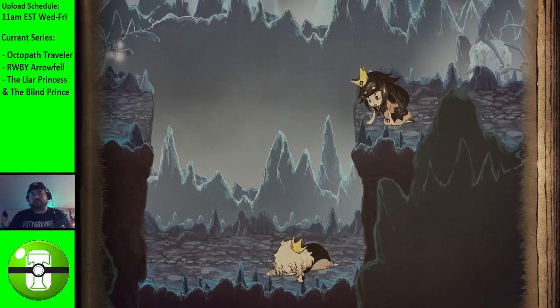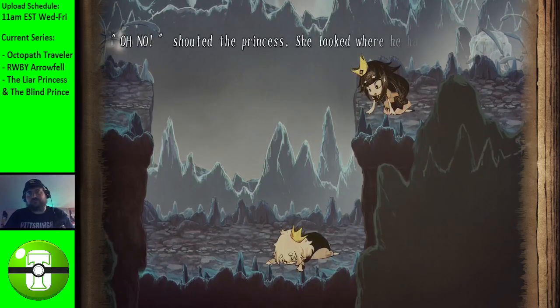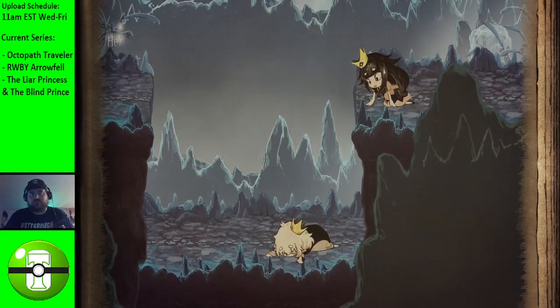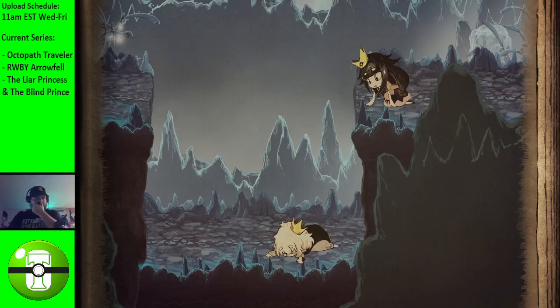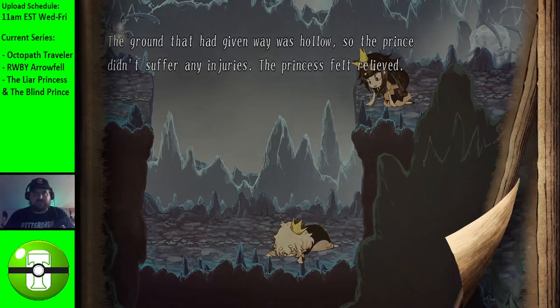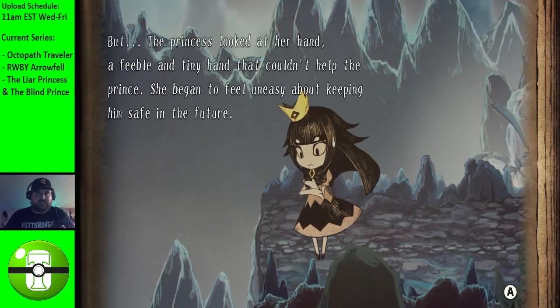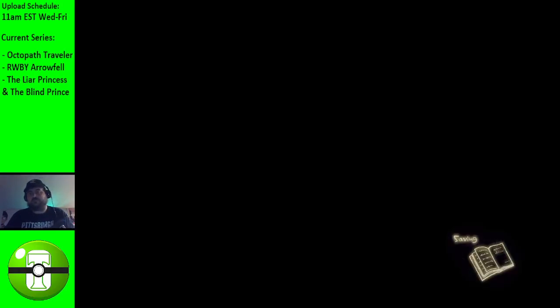Thump. Oh no! Shouted the princess. She looked where he had fallen and saw him lying in a small, shallow hole. Her mind went blank and her heart filled with dread. But the prince soon sat up and waved. He was perfectly fine. The ground that had given way was hollow, so the prince didn't suffer any injuries. The princess felt relieved. But the princess looked at her hand, a feeble and tiny hand that couldn't help the prince. She began to feel uneasy about keeping him safe in the future.